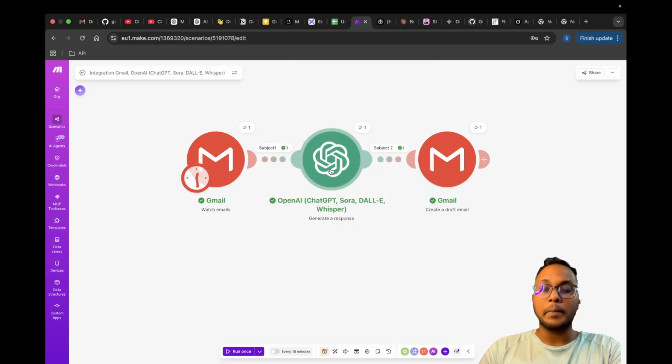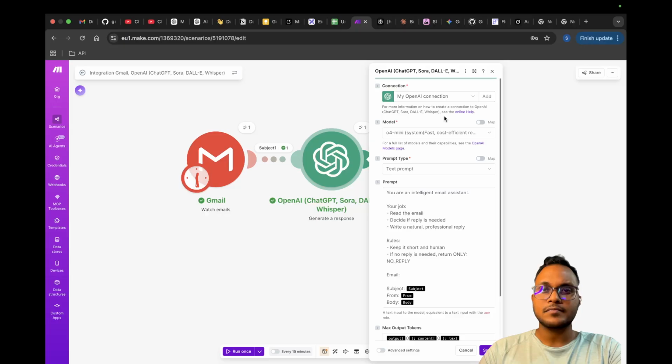Now going to the OpenAI. For this OpenAI, you need to have an OpenAI API account, where you buy just $5, and you can use it for all these types of automation processes, just to get ready and see how this automation works, with images, videos and everything. You can check with these automation systems, but you need to buy credits from the API.